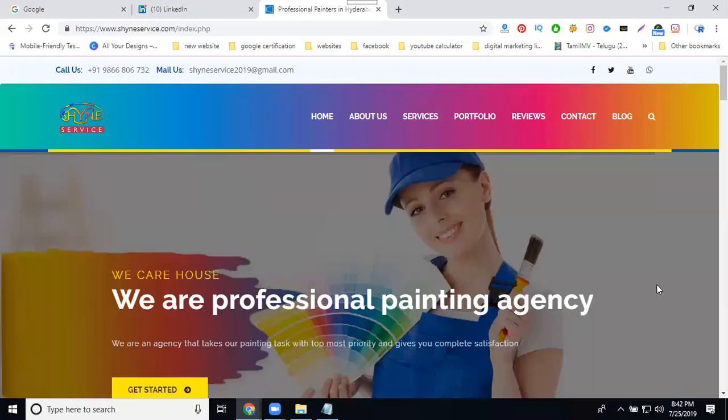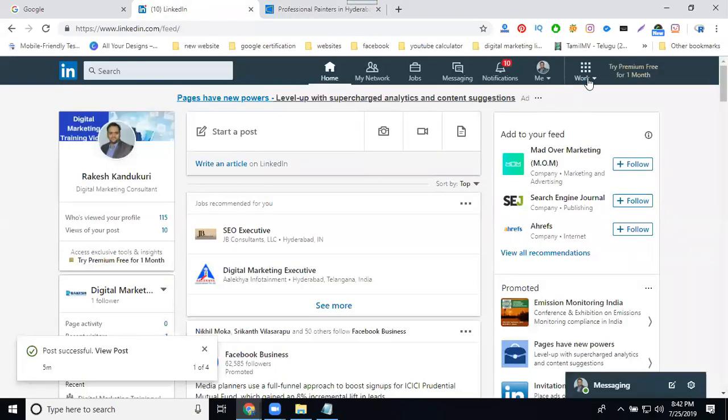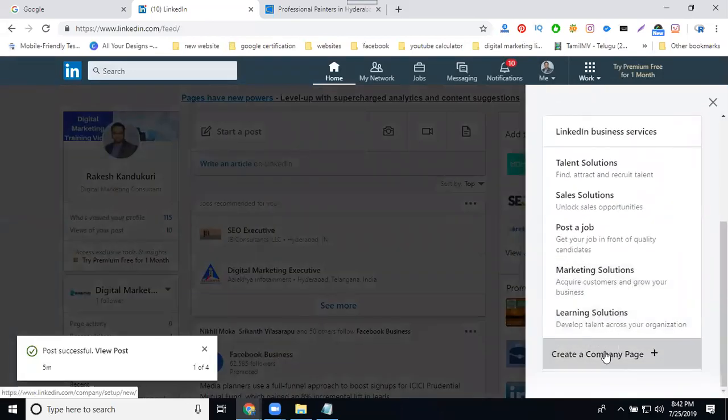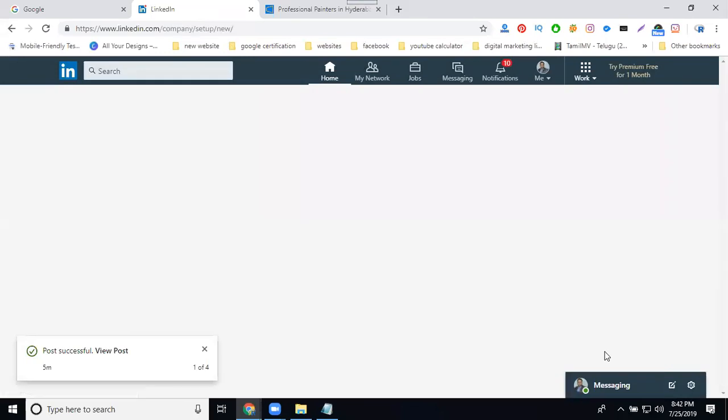How do we create a LinkedIn business page for any company? The most important thing is that the business page is created based on your address, your profile, and your information. First, in your LinkedIn profile, there is an option called Work. In this option there is LinkedIn Company Page. Select it.